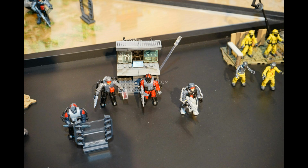So in this set we get like 4 exosuits in 3 different colors. We get 2 black. I think one is gunmetal gray, and one in light silver or light gray. So we get 2 Atlas soldiers and then 2 other unnamed soldiers wearing more red. That one figure in the middle with all that red does look a little awkward and strange to me, but this set just looks absolutely amazing.